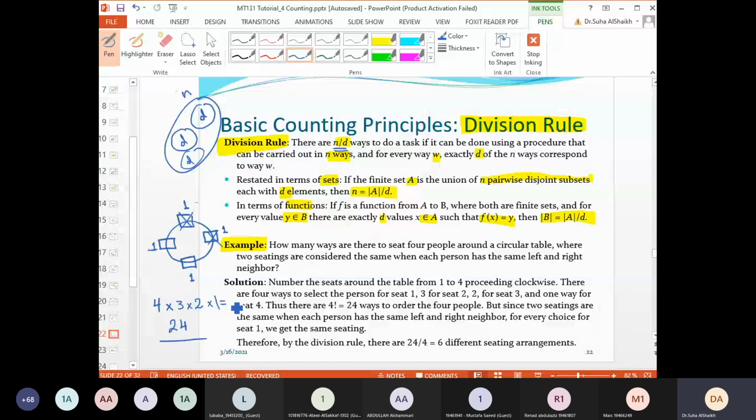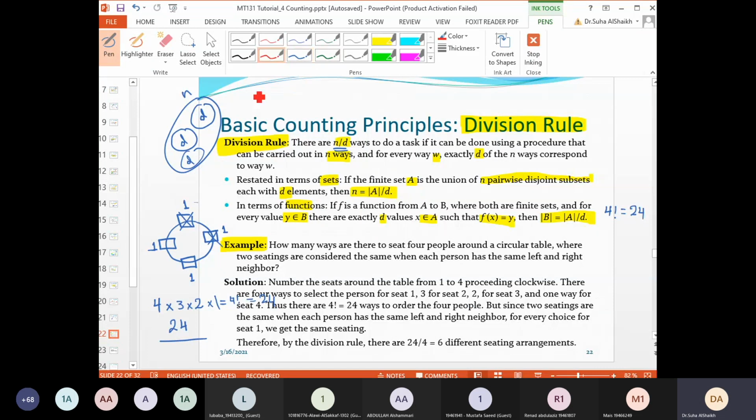هذا if we multiply this, this is what we call the factorial form. This is equal to 24. هذا الرقم تلاقونه بالكالكوليتر. The factorial form. It is 4 في 3 في 2 في 1. It's actually equal to 24. الأول بس عنده أربع خيارات، الثاني راح يكون عنده ثلاثة خيارات، الثالث راح يكون عنده 2، والأخير ما راح يكون عنده إلا 1 option to set. So this is 4 في 3 في 2 في 1. This is what we call factorial 4. It's actually equal to 24.